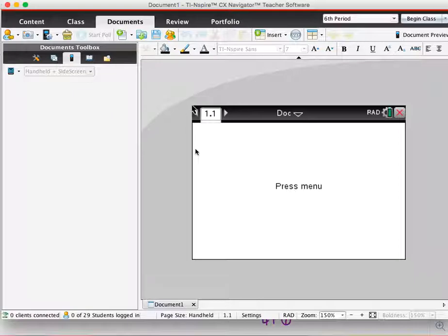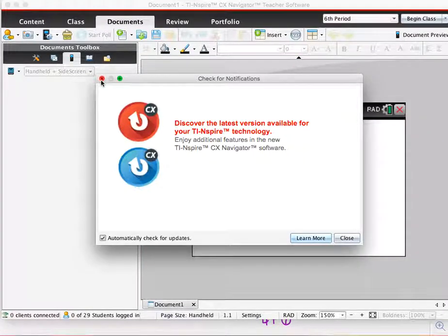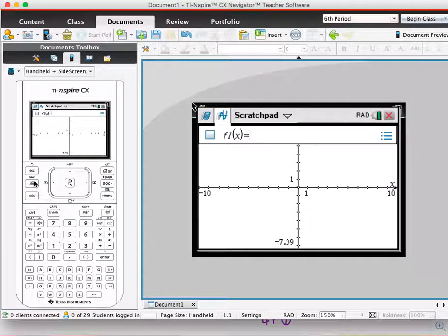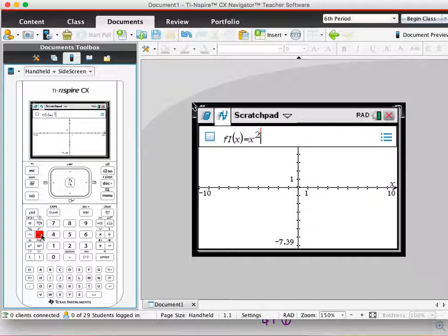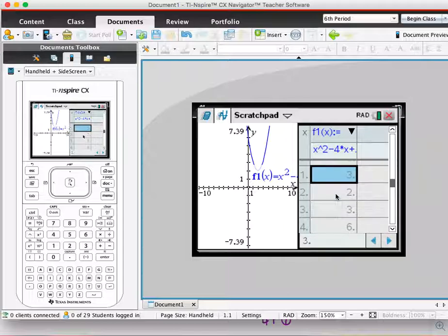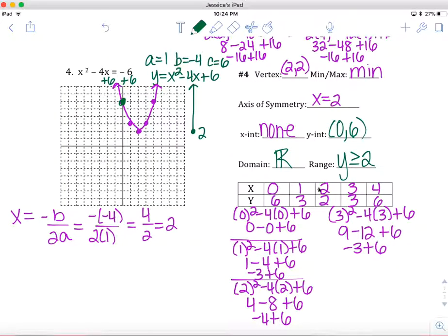So on the calculator section of your test, I would go to your graphing scratchpad. So remember, if you start on the home screen, hit the scratchpad button until you get to the graph. I'm going to type in my equation, so x squared minus 4x plus 6, and then I'm going to hit enter. So you can tell by looking at the graph that we did this correctly, but to check your points more precisely, you can hit Control T. If you look at this table, it actually does match the table that we made by hand.